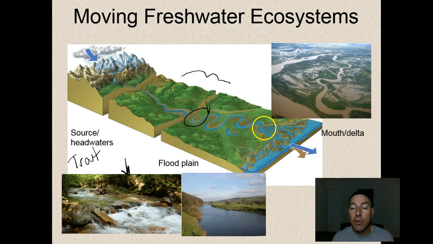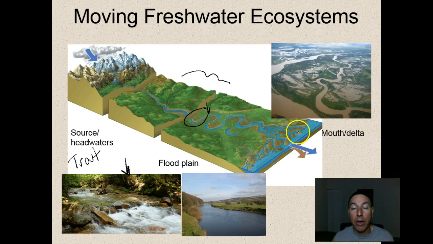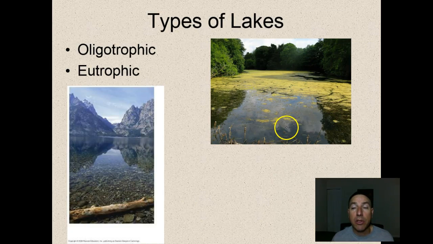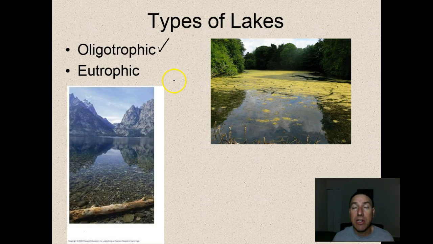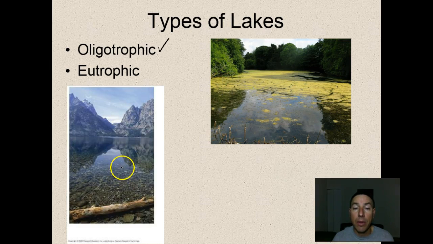At the mouth of the river, the water divides into several channels separated by islands built from sediment carried downstream - this is called the delta. Sometimes the river empties into a saltwater body, creating an estuary where fresh water mixes with saltwater. The other main freshwater ecosystem is lakes and ponds. The first main type is oligotrophic - these lakes have very clean, clear water, steep slopes, rocky bottoms, few plants around the edges, and low nutrient input. With little primary productivity, the lake stays very clear - the kind you want to swim in.